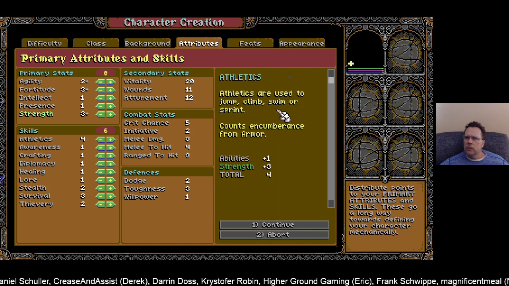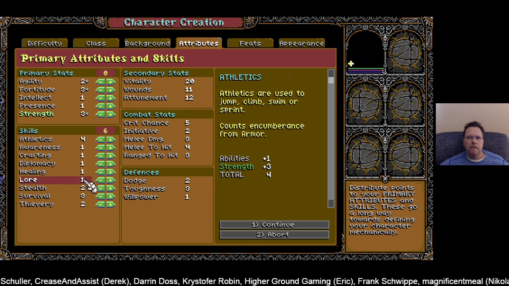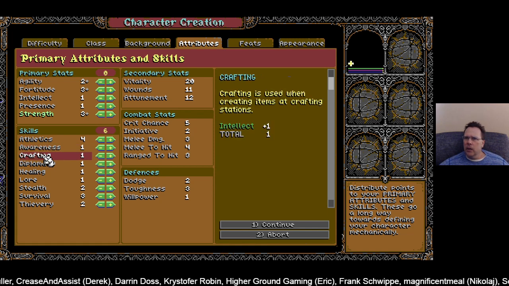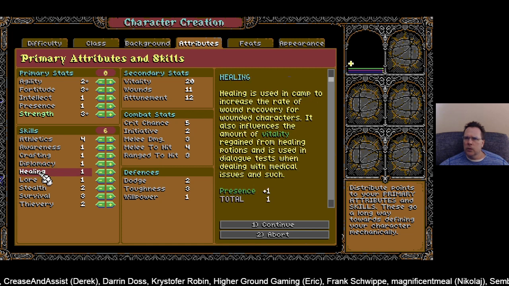Swim, climb, jump. Counts encumbrance from armor. Details and hidden things. Okay, I'm not too worried about that right now. Crafting, no. Diplomacy, no. Healing is used in camp to increase the rate of wounded for characters. It also influences the amount of vitality regained from healing potions. That seems important.